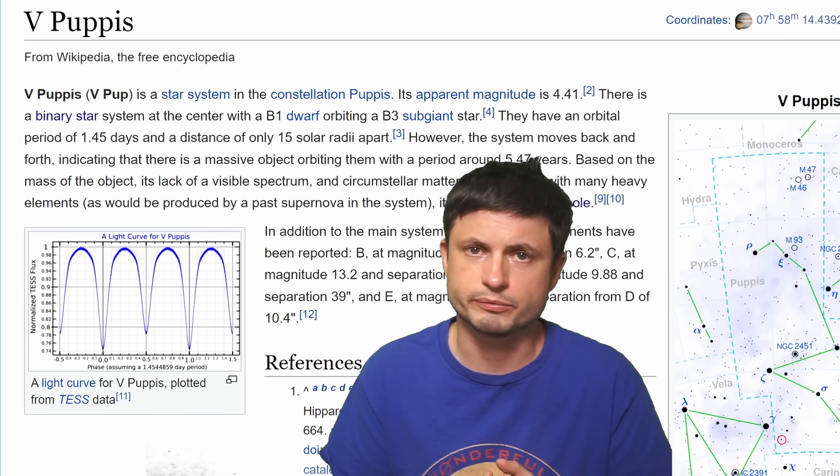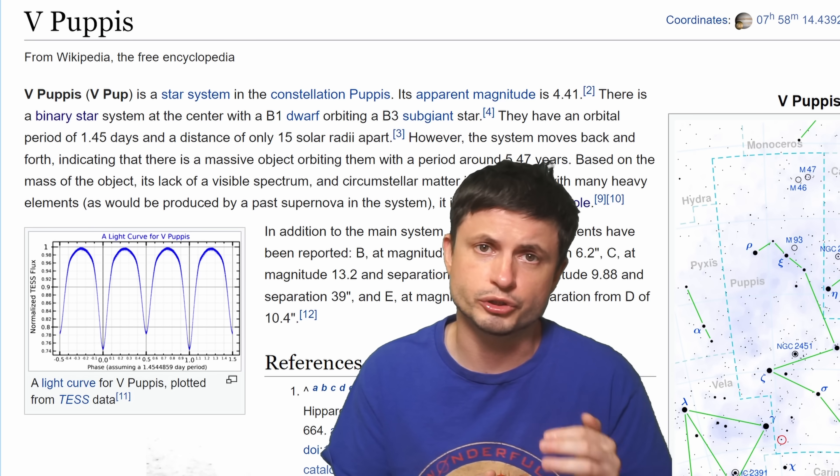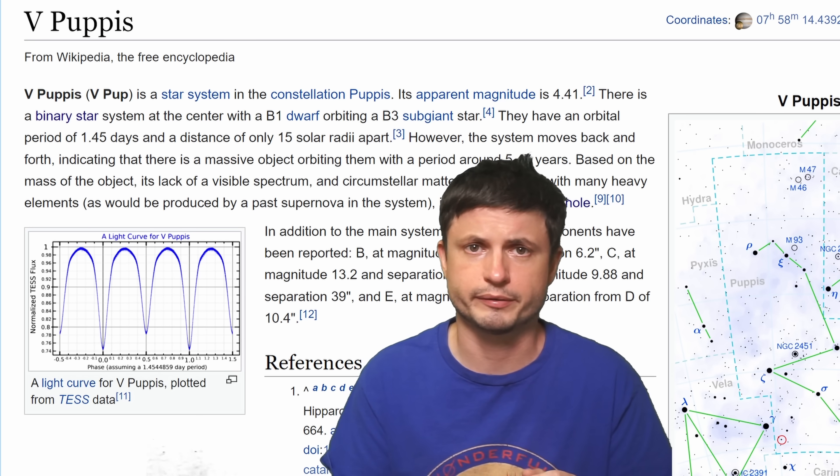And so this one could be the closest black hole. And in this case, it's relatively similar - it's an invisible object that seems to cause stars to shift as they orbit around one another. But it's going to be a lot more exciting when the scientists find a way to discover something even closer within about 100 light years, because that type of discovery is going to be groundbreaking and will help us answer a lot of questions about the galaxy.